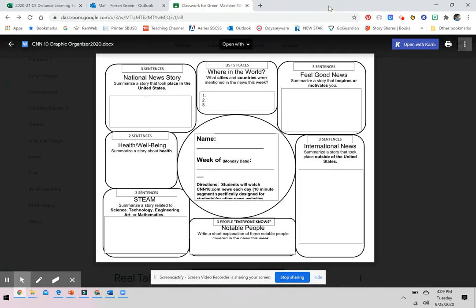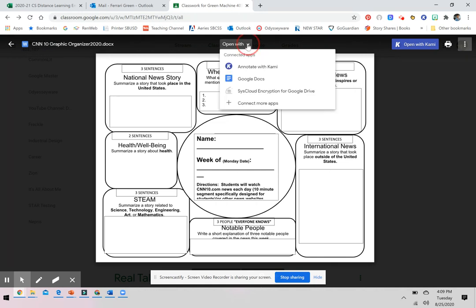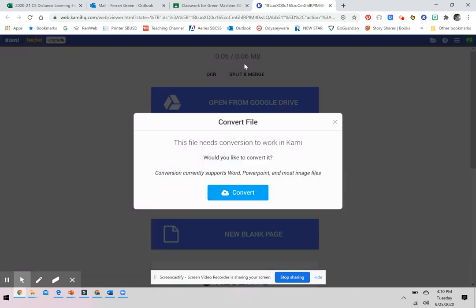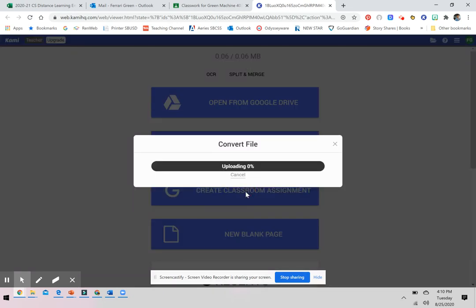It's not opening either right now. So hopefully by the end of this, it will open. Let's try one more time. Just say convert.